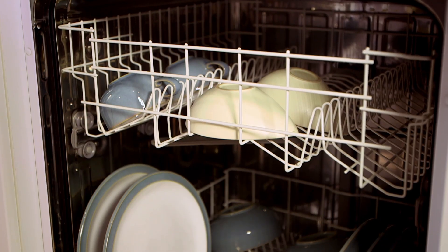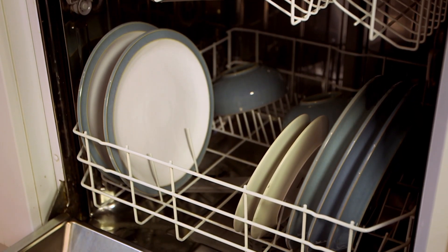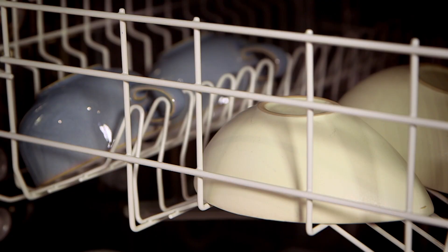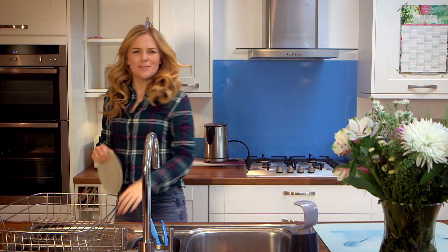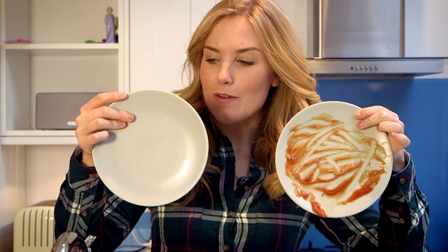You may have one just like this at home. Dishwashers are really helpful because they clean all your dishes after you've had your lunch. Just look how clean and sparkly all the dishes are! But what I want to know is: how do they get clean? How does a dishwasher turn a dirty plate into a nice, clean, sparkly one? Do you know how a dishwasher works? Let's find out.